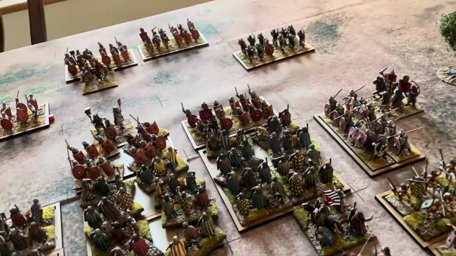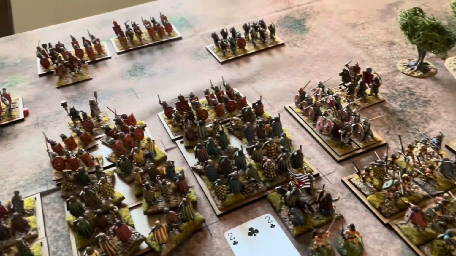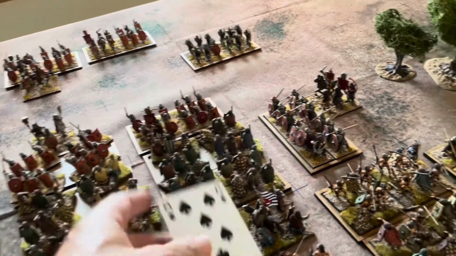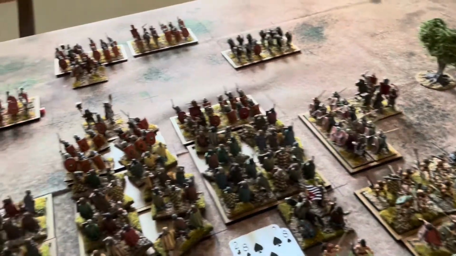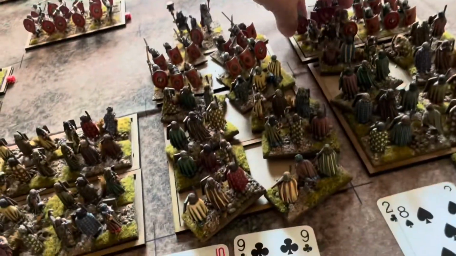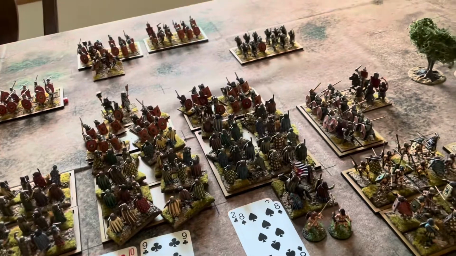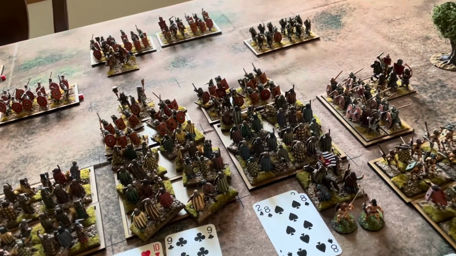Alright, in the centre, and then we'll just do this one on the right, needing a 2 to activate, which it does, and then an 8 to hit, which it does. Let's do the Roman save. The Roman save on an ace. There you go, disordered. Alright, so we've got an 8, a 10 and an 8 on these units.